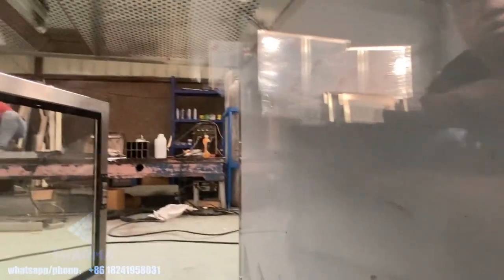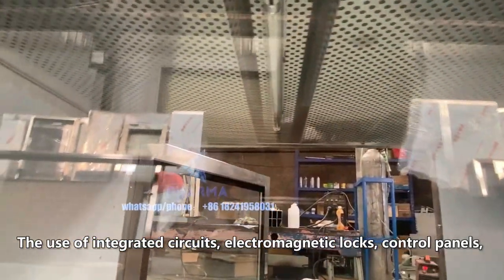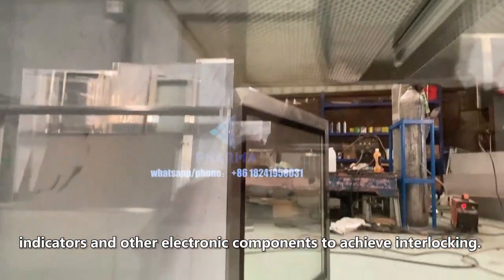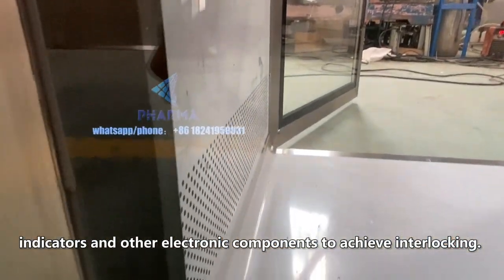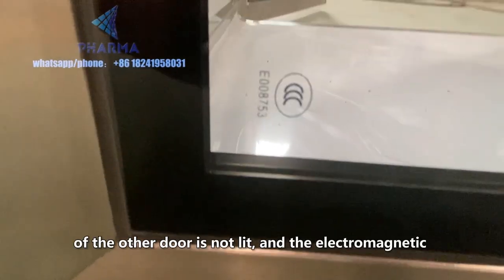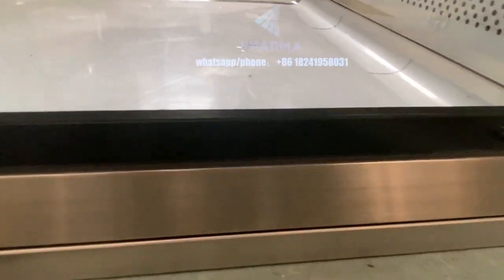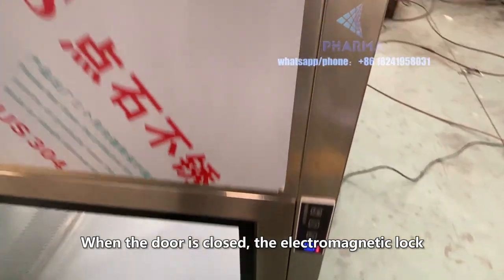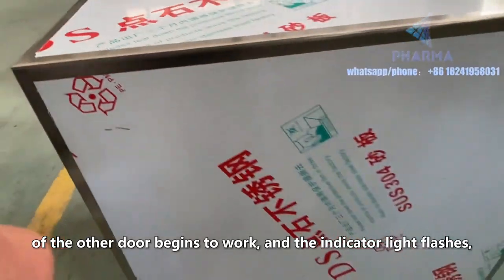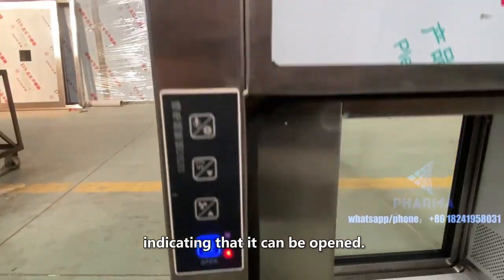Electronic interlock. The use of integrated circuits, electromagnetic locks, control panels, indicators, and other electronic components to achieve interlocking. When one door is opened, the door opening indicator of the other door is not lit, and the electromagnetic lock action realizes the interlock. When the door is closed, the electromagnetic lock of the other door begins to work, and the indicator light flashes, indicating that it can be opened.